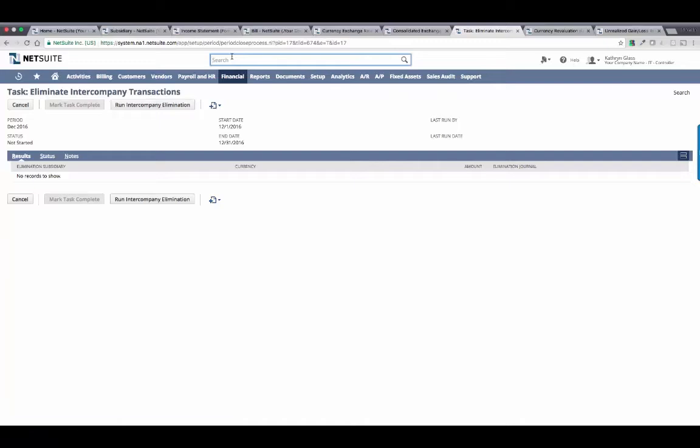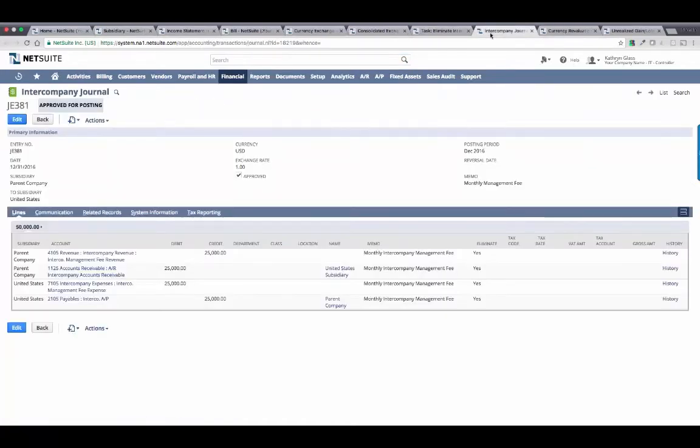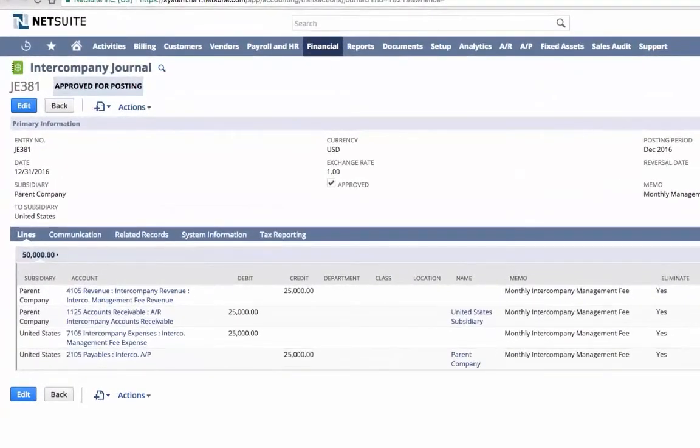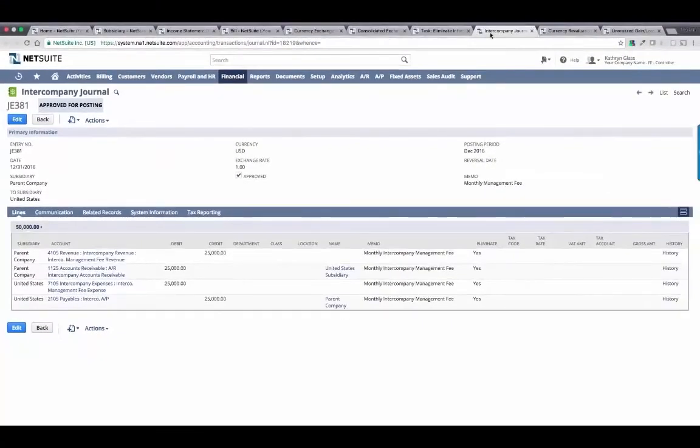Before I run this, let's take a look at a few things that might help me explain how this works in NetSuite. This is an intercompany journal entry that my team entered to account for our monthly management fee between our parent company and the US entity. Now, this is a simple example, but rest assured that NetSuite's intercompany management is robust enough to handle whatever your intercompany needs might be. Whether that is an intercompany journal entry, an arm's length buy-sell transaction used to transfer inventory, or moving employee costs for time and expenses incurred on a project that crosses legal entity lines.